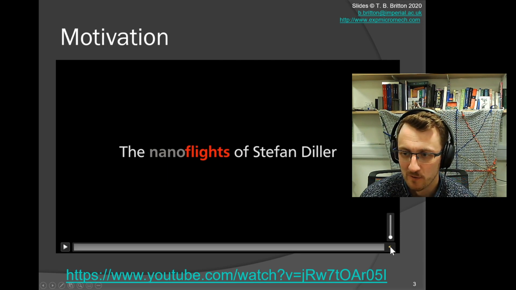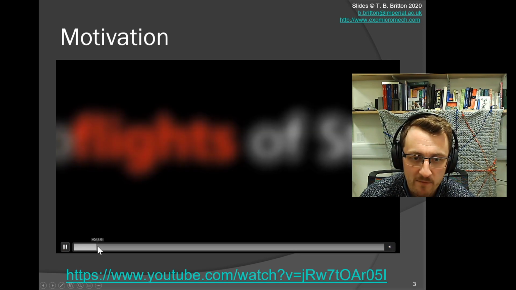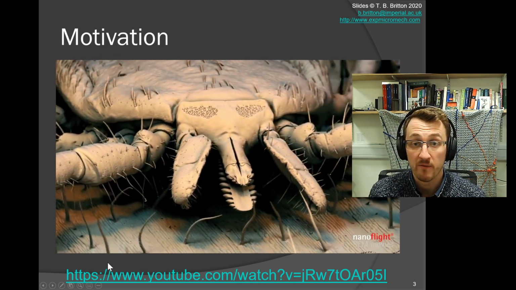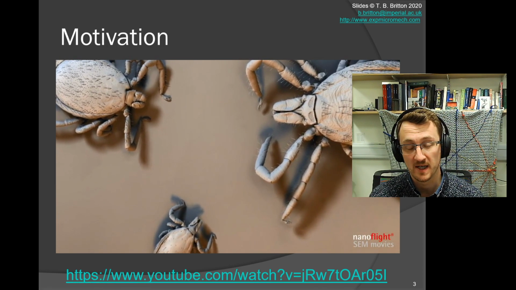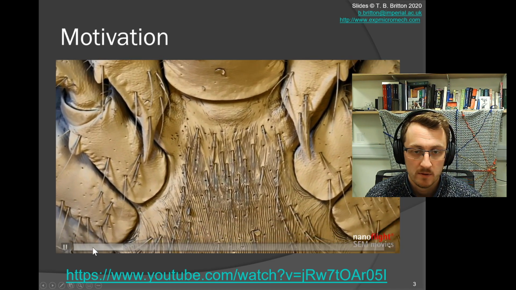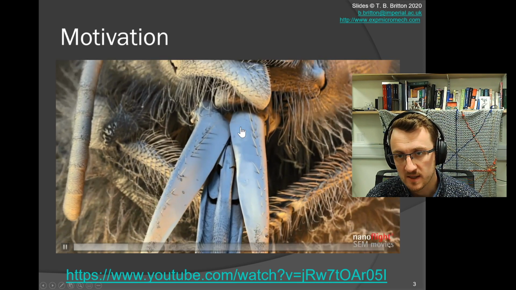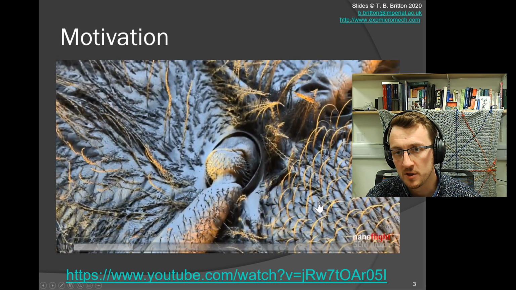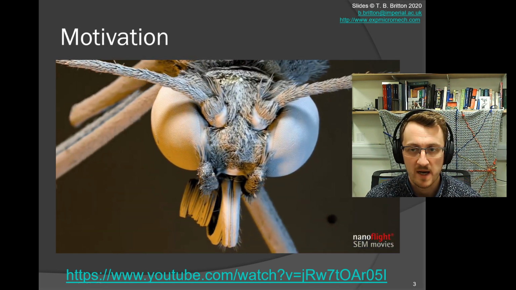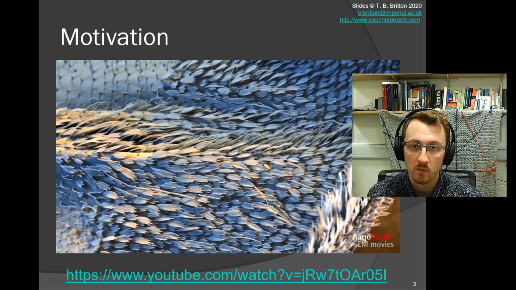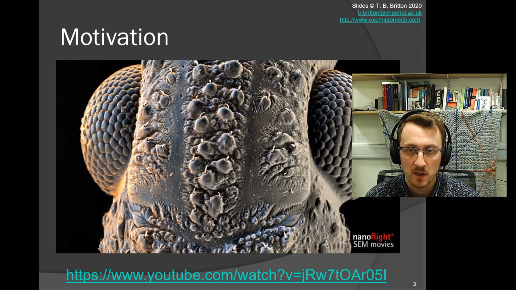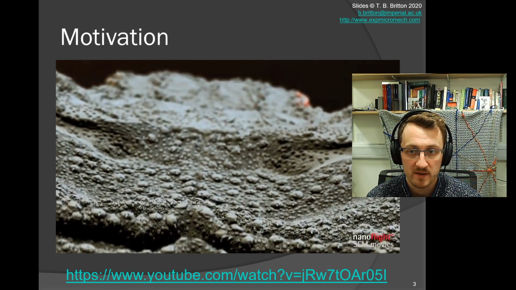So I like this very short video that gives some flavors of how scanning electron microscopy is useful. In this video, we can see effectively three-dimensional images as we scan and rotate our sample underneath the electron microscope. As we do this, we can see fantastic depth of field of features. We can see a range of different length scales and magnifications. It's a pseudo-color image, but it still shows us complexity that we can imagine with the human eye, but we can see detail that's much, much finer. Some of these features are down to almost nanometer length scale.